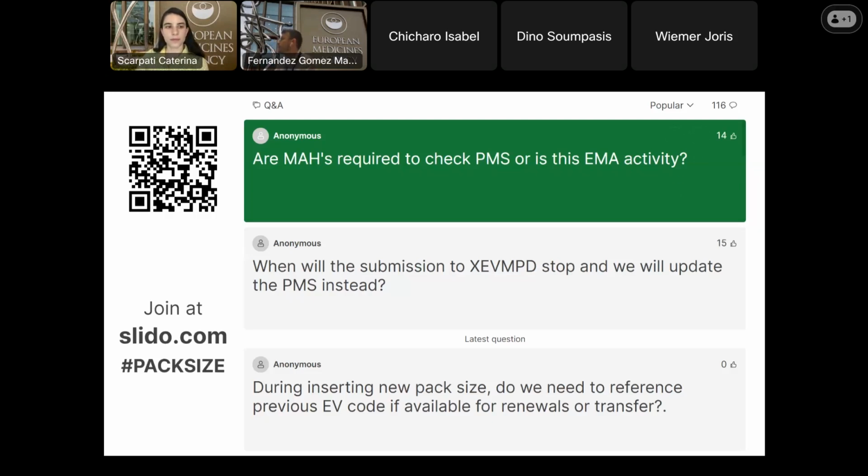So we are also performing checks to make sure that we are migrating the data correctly. Now, if there is wrong data in XEVMPD, data quality issues, pack sizes can be migrated to or create a new product based on the rules that we have described in Chapter 7 of the UIG. So that's why we are requesting MA holders to check this information. We are also performing our checks.